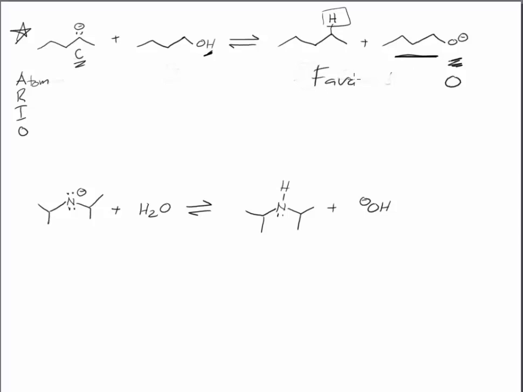And so again, we have the same conclusion, except that ARIO doesn't necessarily tell us how favored it is. Remember that there was 34 PKA units difference, so it's extremely favored at equilibrium. ARIO just tells us this side is favored. So let's circle the products, and that is favored.